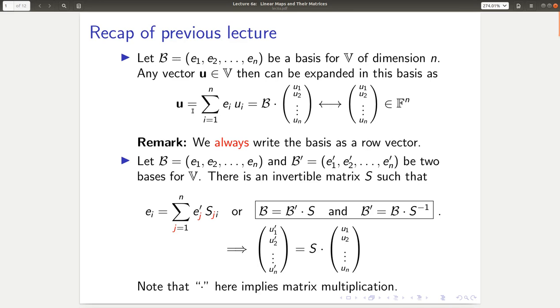And so if you give me any vector, you can expand it in this basis, and you write it as the summation from i equal to 1 to n of e_i u_i, and we think of the u_i's as the components of the vector u. And it's useful to always remember that we write the basis vectors as a row vector. And if you want to do matrix multiplication, you can multiply a row vector b in this case with the u. So you could write the same combination as a row vector multiplying a column vector. Okay, so the basis data is here, and this is the data of the vector.